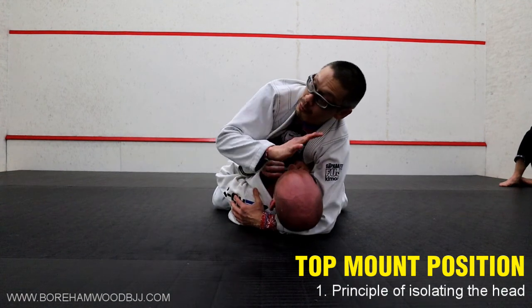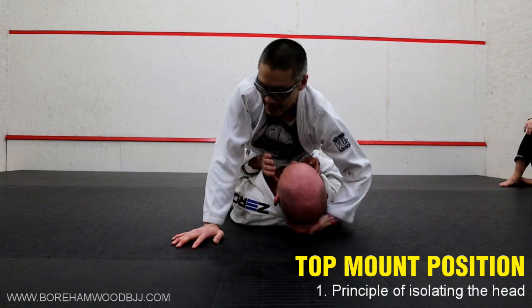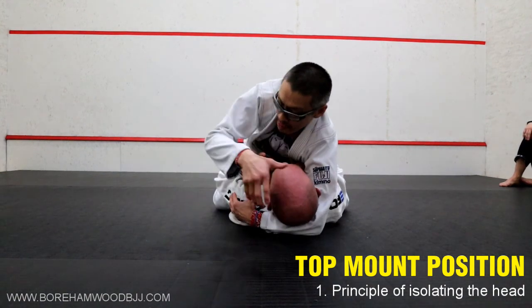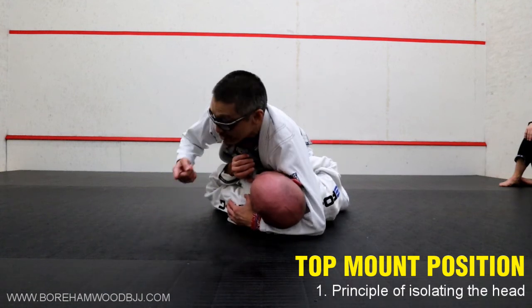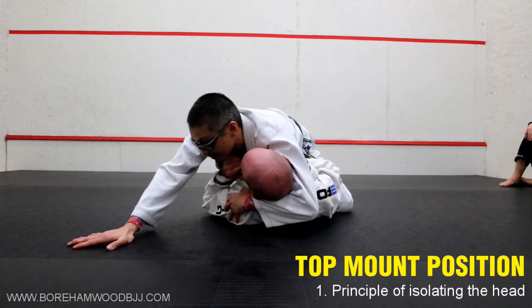So a lot of the techniques will be arranged around dealing with his head. I want you to get into your pairs, and what we're going to do is put one arm underneath. Make sure you make his head turn by using your shoulder. You're naturally going to be one-sided, so you're going to have to base here. And then also lift his head up a bit.